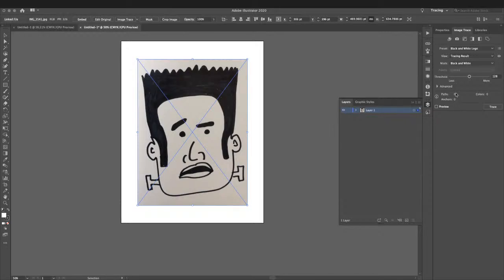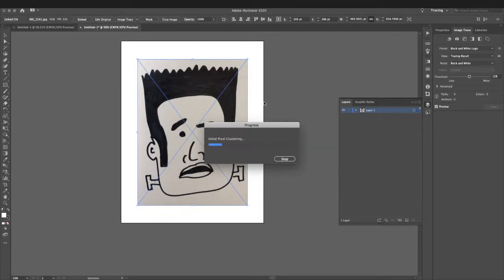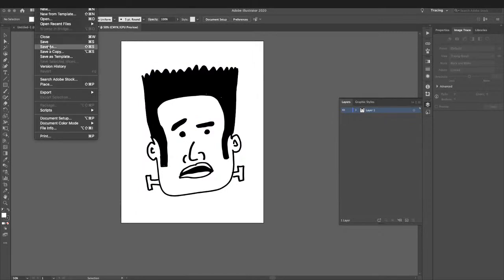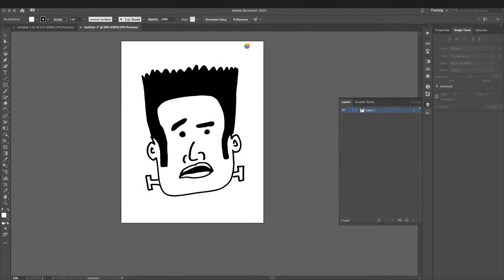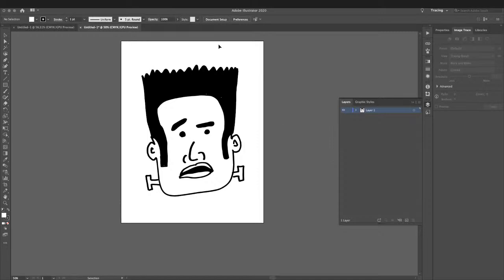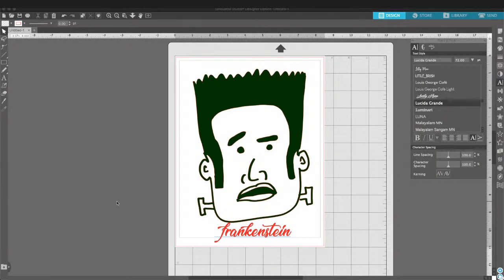And then, of course, once you're in Illustrator, and let's just hit trace one more time, you're going to want to save it depending on what you're working on. So if you have Silhouette Studio Designer Edition, you could save this as an SVG. Save as, there we go. So you could save it as an SVG or Adobe PDF. I'm usually saving as PDF because that's just my preference. Of course, you guys could do whatever you want. Nah, I don't want to save this abomination of a Frankenstein. But it's that quick, you guys.